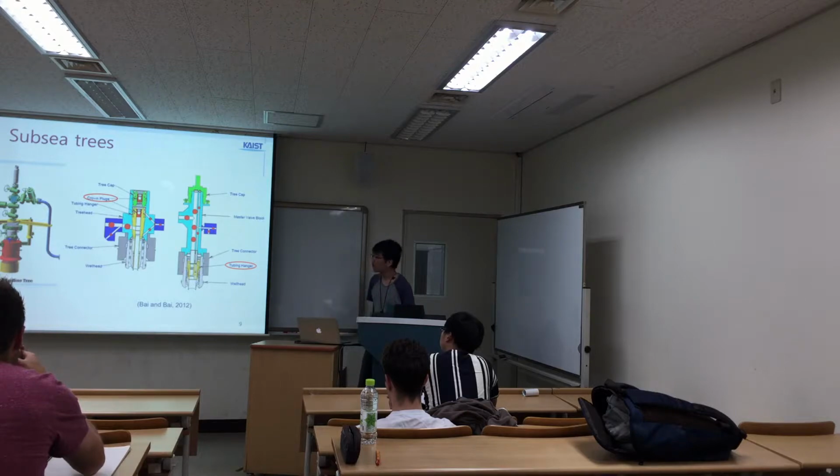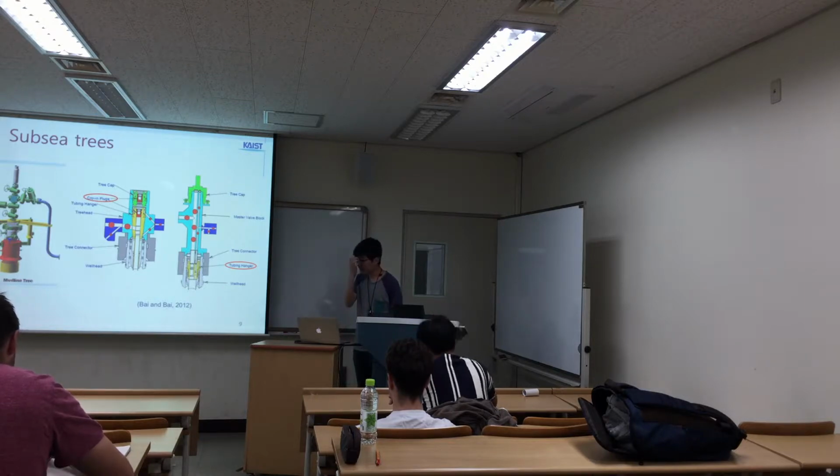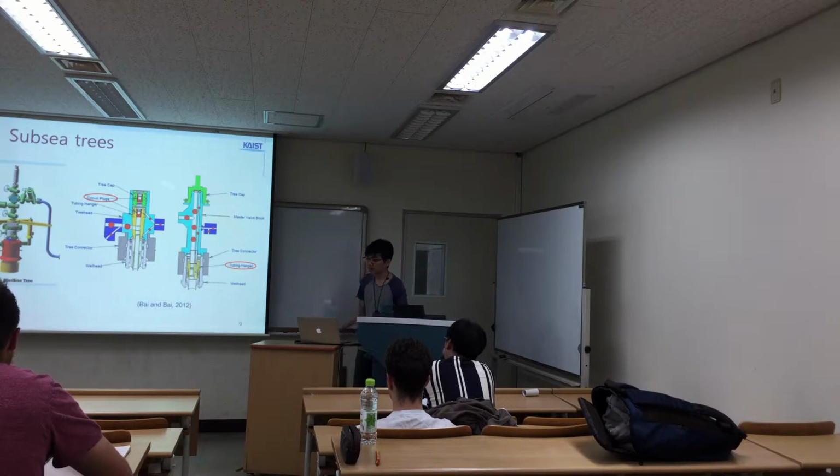And now let's get deeper into offshore trees. Basically, there are 2 types of offshore tree: vertical tree and horizontal tree. Which one do you think is the vertical tree? The right one. VXT means vertical Xmas tree, and HXT is the conventional one. What do you think? VXT is the conventional one. Many characteristics of the VXT are that the bores run vertically in the tree, with the main valves oriented vertically in the main block of the tree.